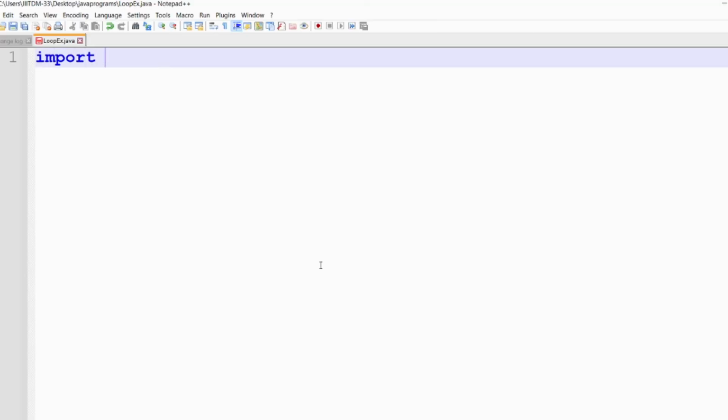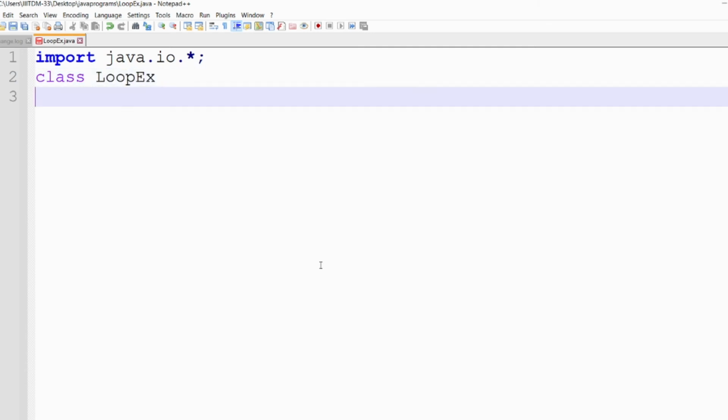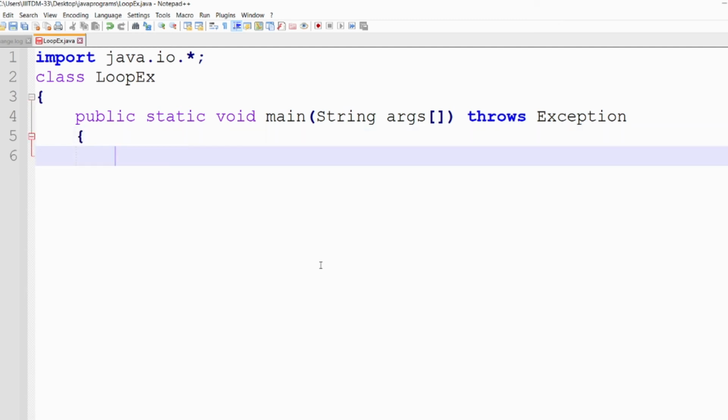Let me write import java.io.*, and I will write class loopex. Sorry, it should be lowercase. And then I will write public static void main(String args[]) throws Exception, and let me open the main function, and here I will declare the variables as num and then j with value 0.